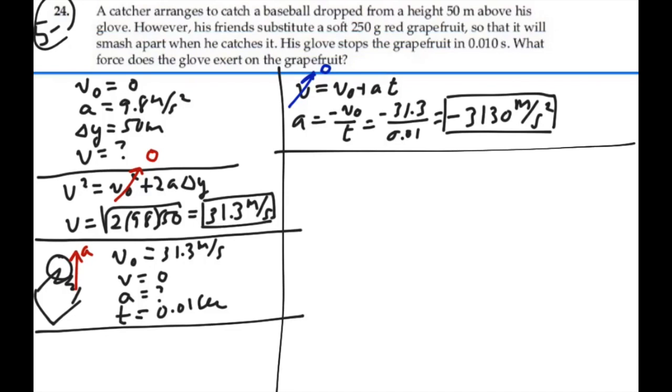What's happening here? We've got a glove, and it's exerting a force on the grapefruit, and that force is some force F going up. There's also weight MG going down. And as a result of these two forces, we have this acceleration that's going up.